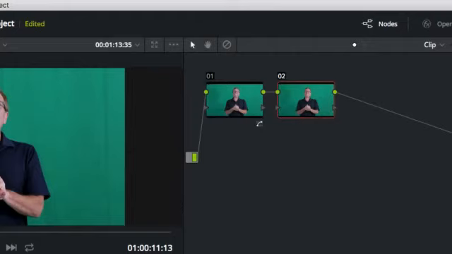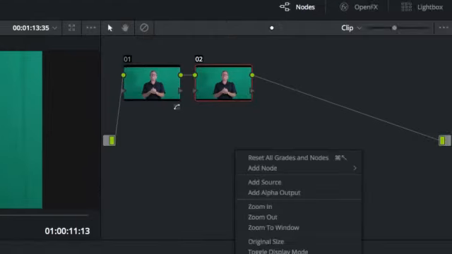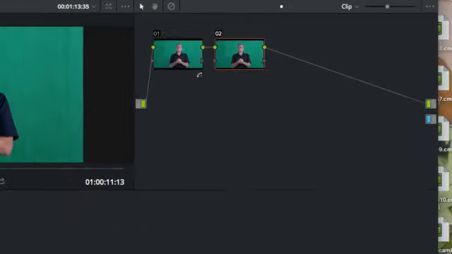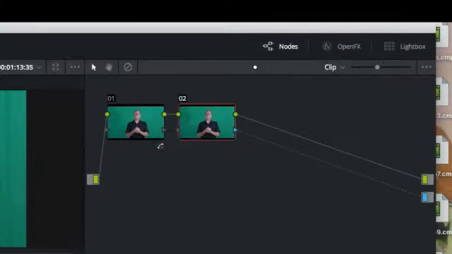The way to do that is to click anywhere in here, right click, and then add alpha output, okay? The alpha output is denoted by this little blue output. So we have the color here, and then we have the transparency as it's called here, and the way to connect that to your work area is just by clicking on the triangle there and taking this line and attaching it there. So there's our output, okay? So this is our work area, the node, and it's going to be sending a transparency and a color channel both out. All right, so that's important. You'll see why in just a moment.